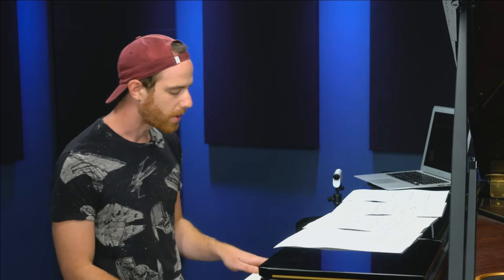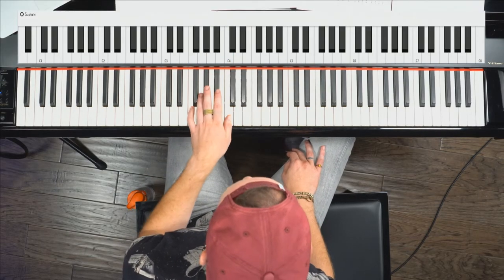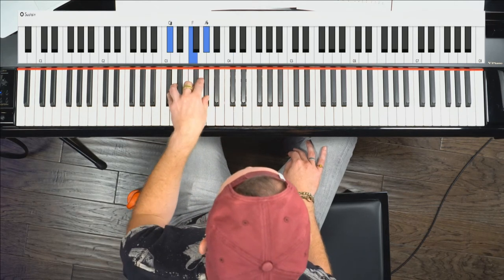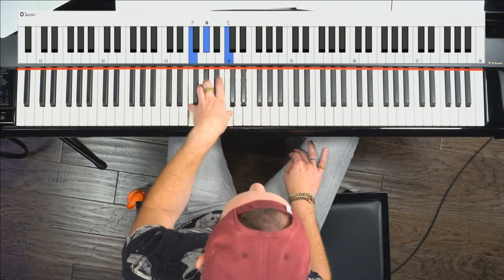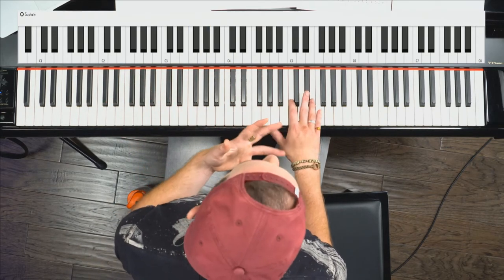That's the phrase. It's super simple. All it is is that basic movement. You can either play them as triads: F minor, E flat major, D flat major, E flat major, F minor, or you can just keep them as fifths. And the right hand again does this sort of pentatonic thing.